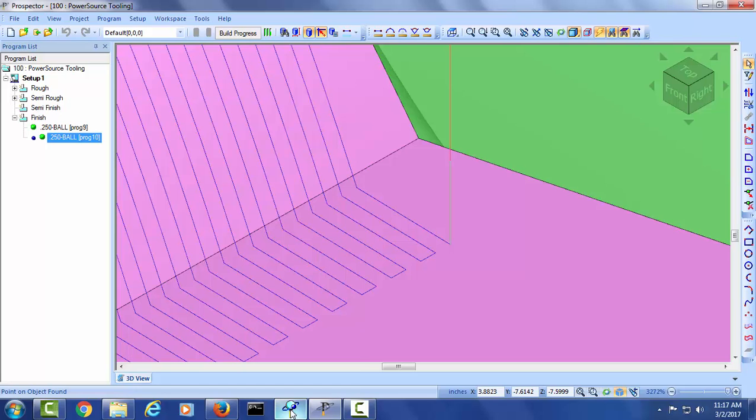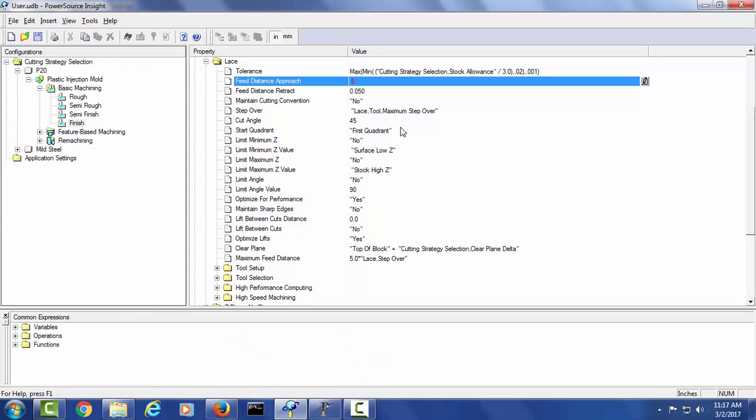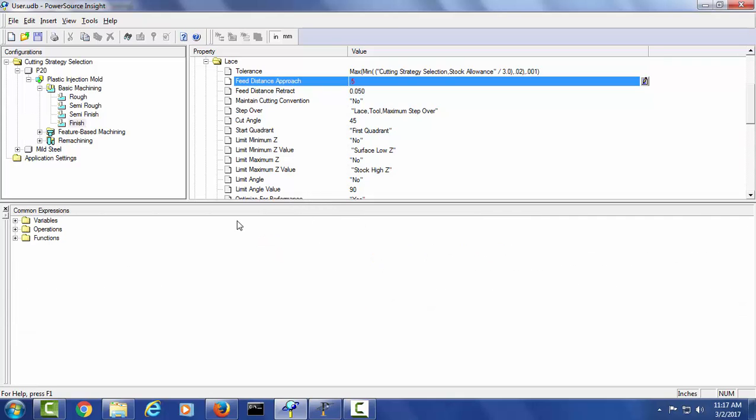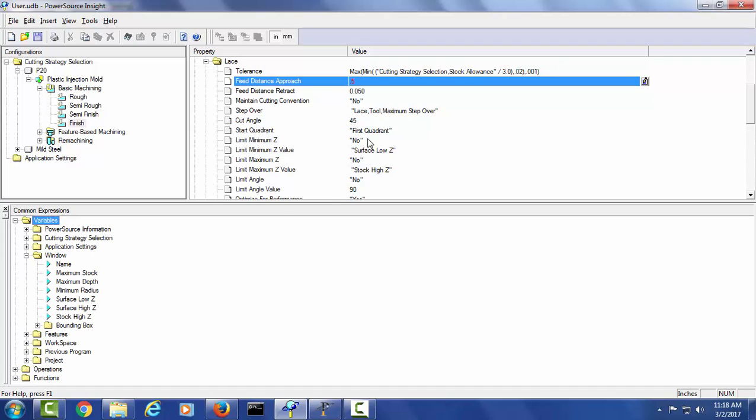And just to give you a little taste of what you can do with Prospector and PowerSource Insight, and we'll do a deep dive into expressions and sources and how to write rules in a future video. But if I wanted to, what I could do is go down here and actually use a variable.